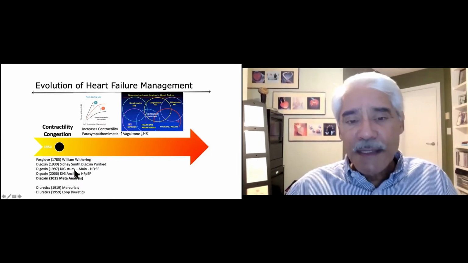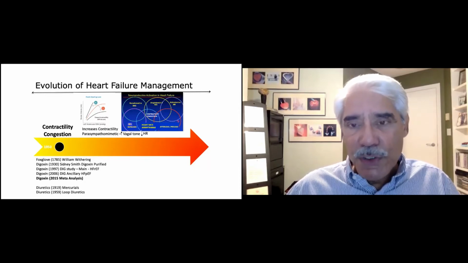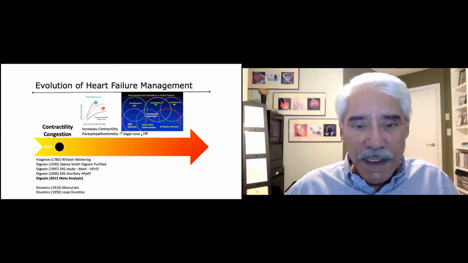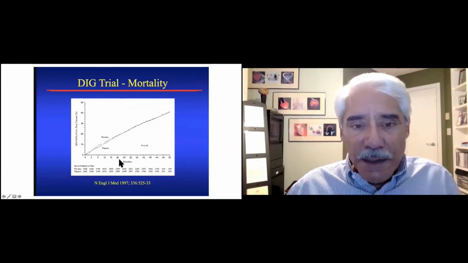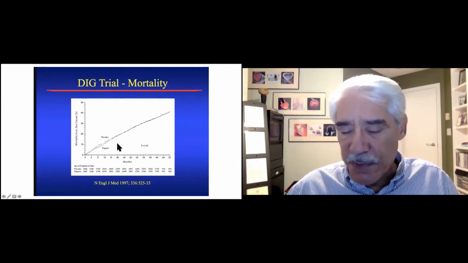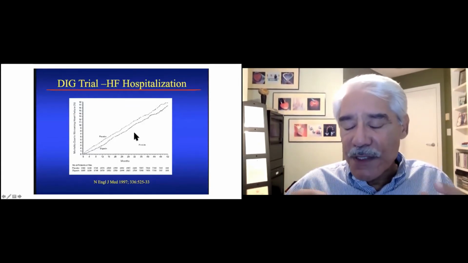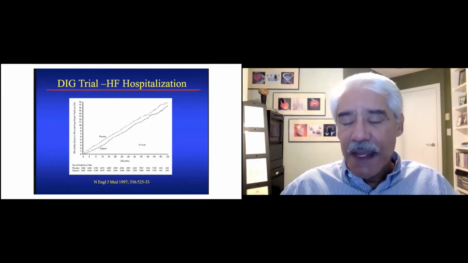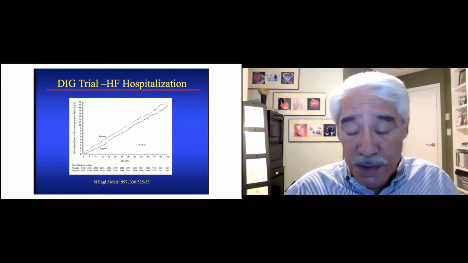It was not until 1997 that we had the first randomized clinical trial done to see if digoxin is actually beneficial in heart failure. And in that so-called DIG study, there was really no difference in mortality between those patients receiving digoxin and those who were on placebo. However, the rate of hospitalization was improved, and therefore digoxin decreased the symptoms and improved the patient's quality of life, and there was less hospital admissions for people who were on digoxin.